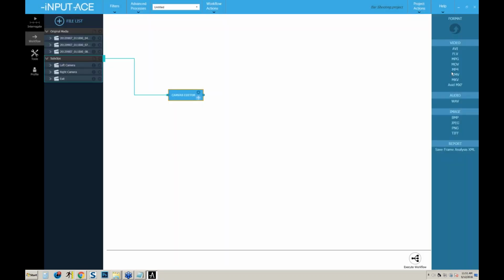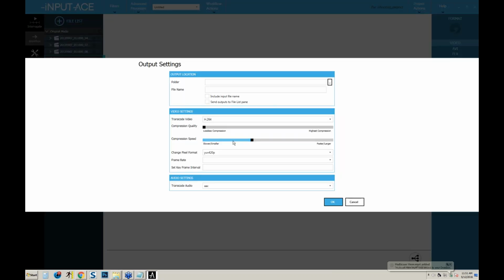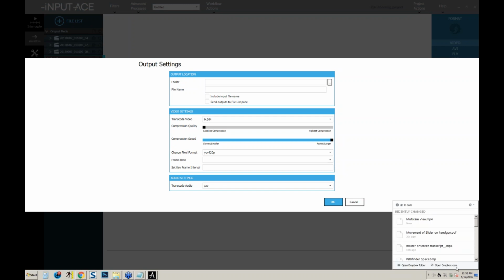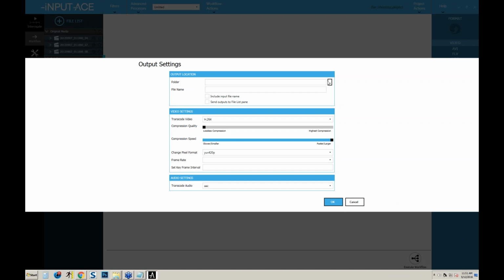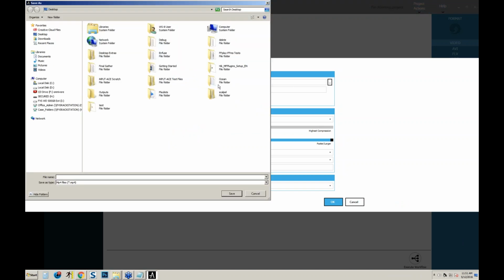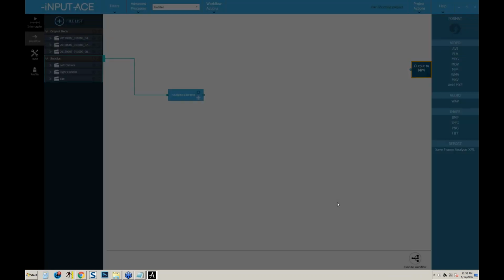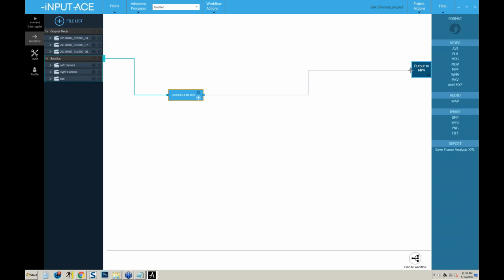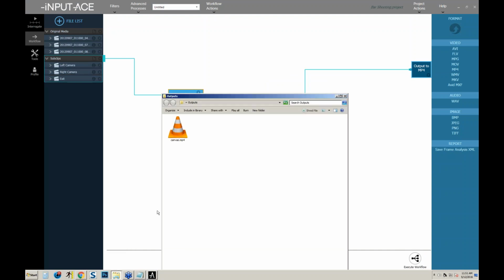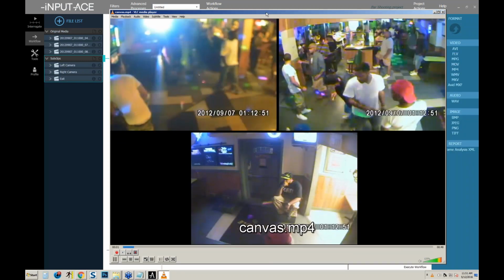So I'm going to say OK, and I'm going to process this to, how about a lossless H.264. I'll go fast just to make this quicker. I'm going to stop syncing Dropbox here. And I'm going to direct that output to my outputs folder, and I'll just call this Canvas. And then say OK. Connect the Canvas editor to the output MP4 and say execute. So back in my outputs directory, we've now got a new file that's a canvas of all of the events.